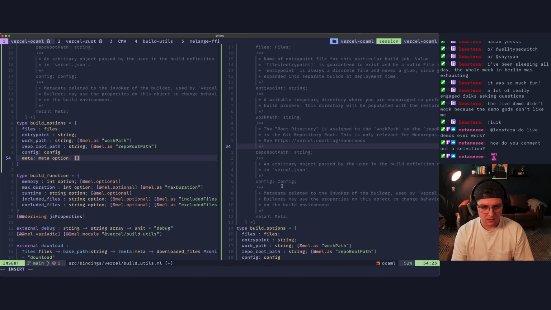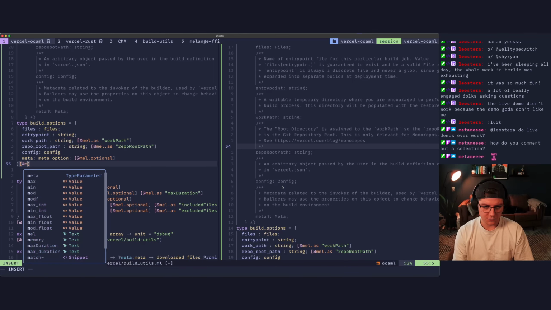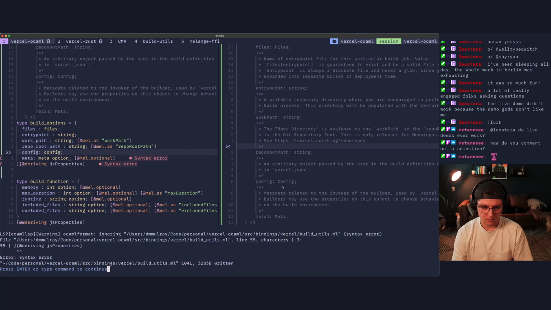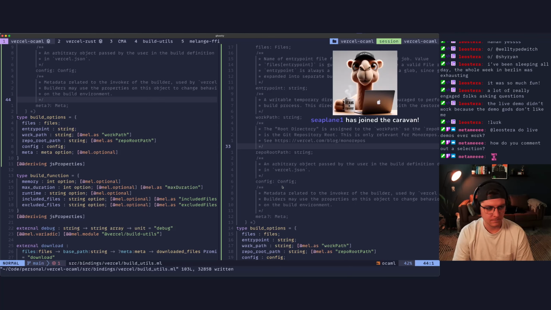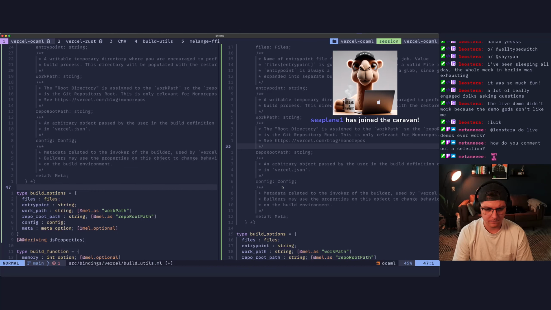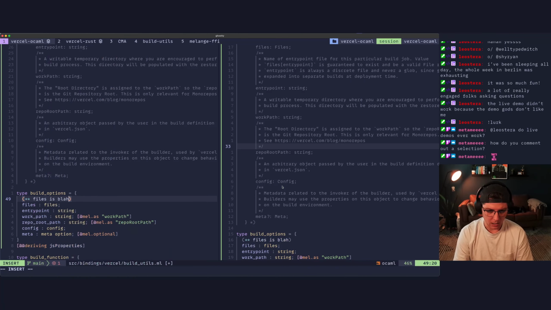Mel.optional, and then down here we're gonna add at deriving JS properties. So double at, yeah, there we go. All right, so there's our build options. And let's copy these comments. If I do this, files is blah blah.